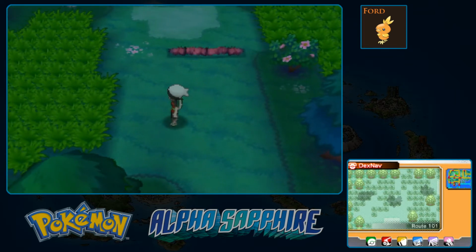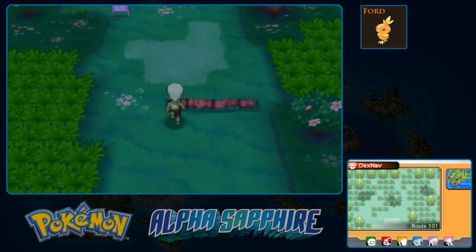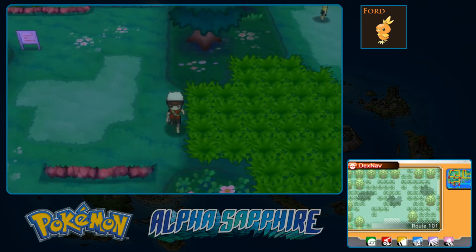Some of these surprises, just walking through a field and being like, oh my god, what is that thing? Like, I remember finding a Tropius and being like, whoa, what is this cool grass dinosaur thing? Which actually isn't really that good, but I had a friend try to train one once and it was kind of tough. But it's a cool Pokemon to encounter. You can see what's on the route.